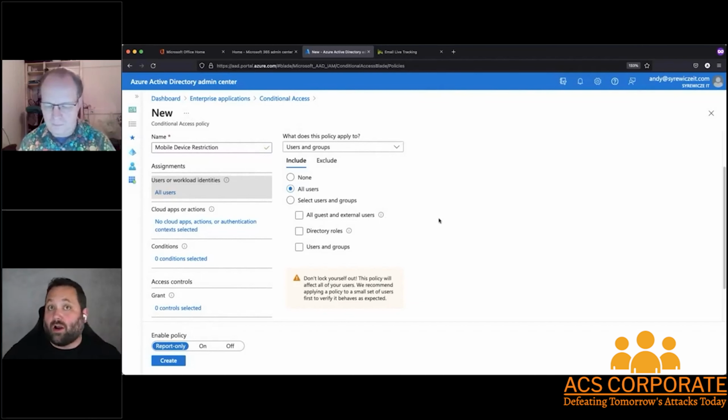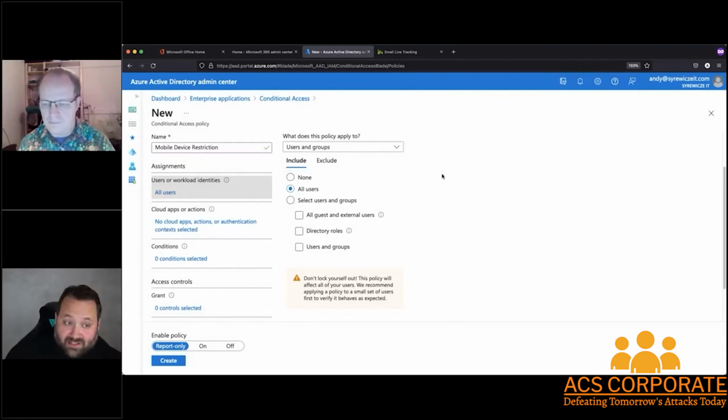If you're not aware, a break glass account is an account that is set up as a global admin in M365, and you basically track that username and password on a piece of paper and lock it away in a safe somewhere. Basically, it's an account that is only ever used if you manage to lock all your other accounts out of Azure Active Directory and M365 in general. So you typically want to exclude break glass accounts from any policies that could affect the login and authentication process.